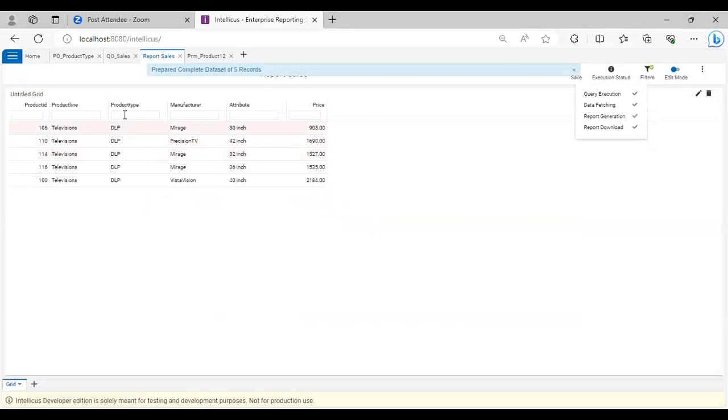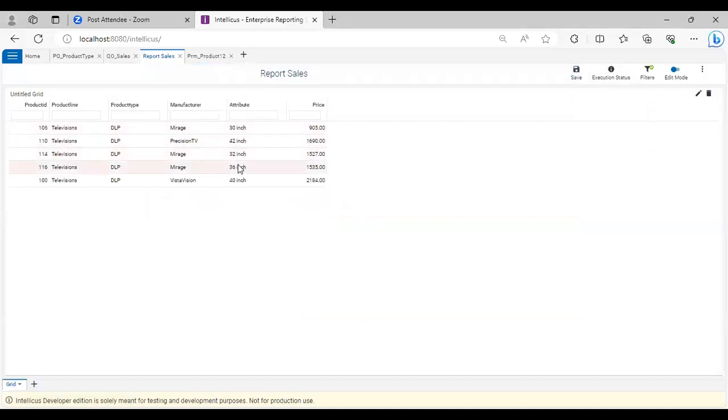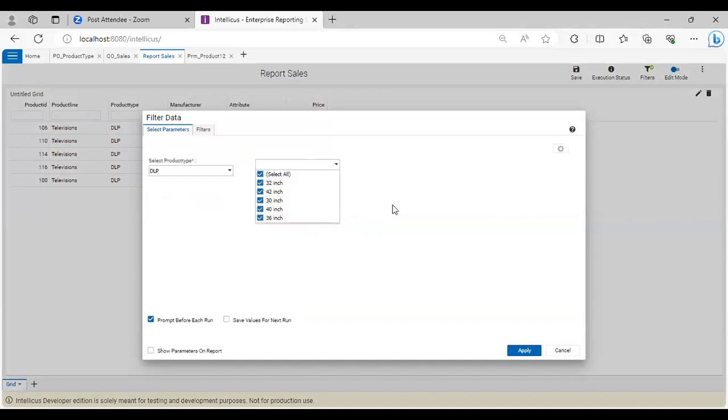I have selected DLP as my product type and for product, all the values are getting selected, right? So this is a linked parameter, which are interlinked to each other.